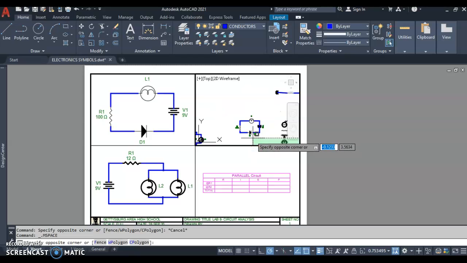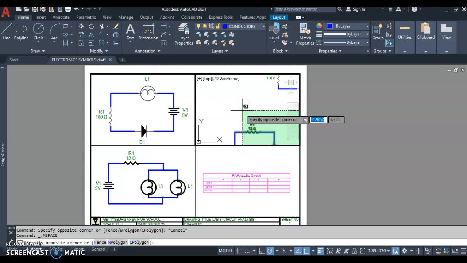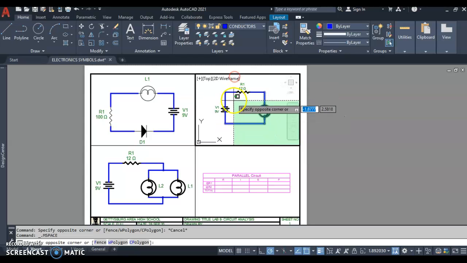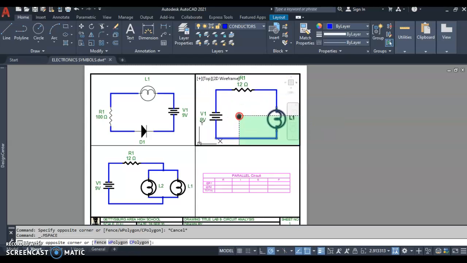Oops, no, that's the one we got. Looks like I got them out of order. I didn't get my series circuit, so I need my series circuit there. So just roll the mouse wheel in, get your circuit to fit.